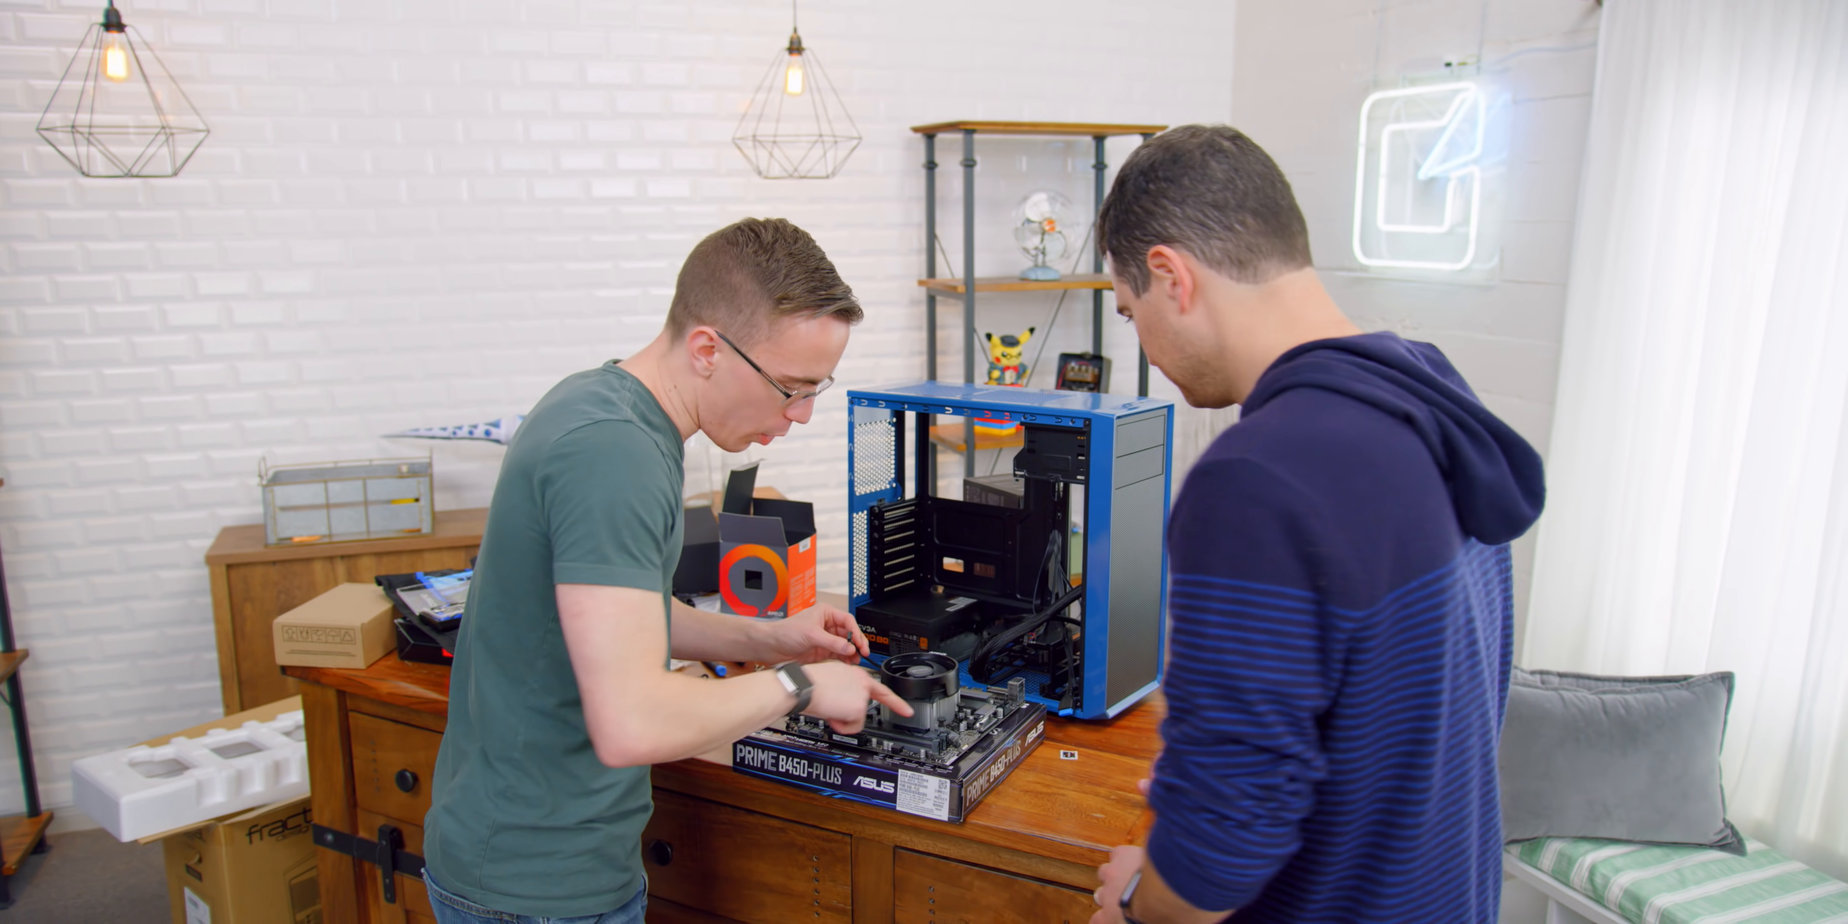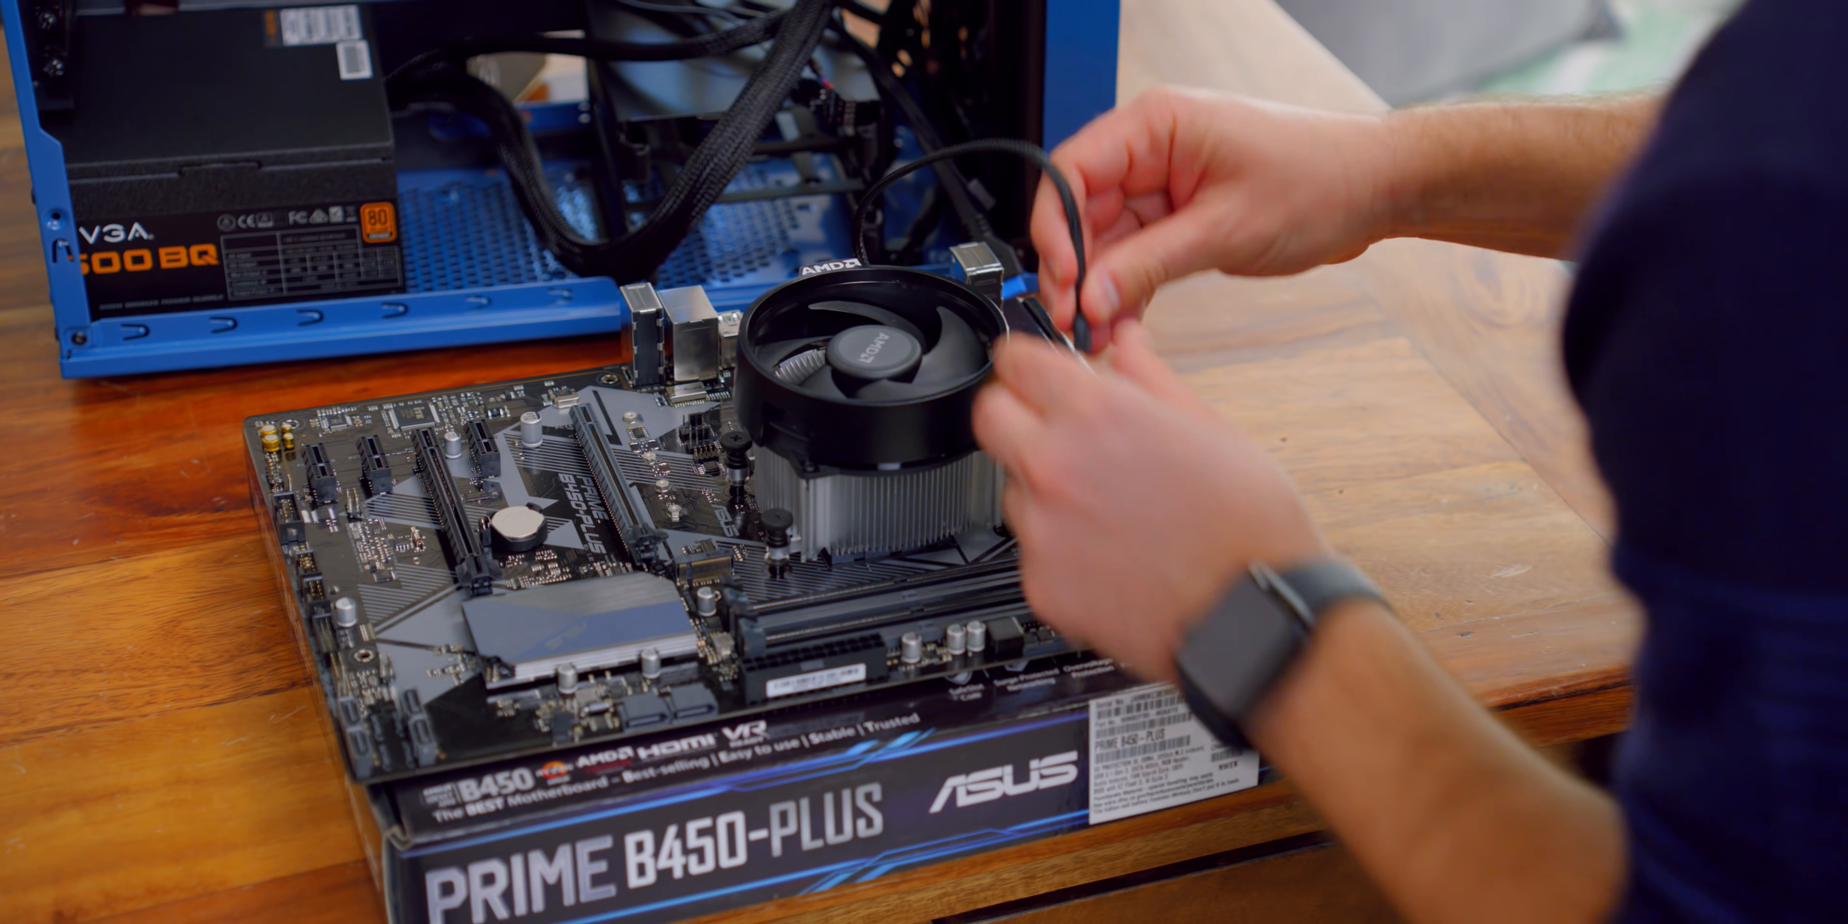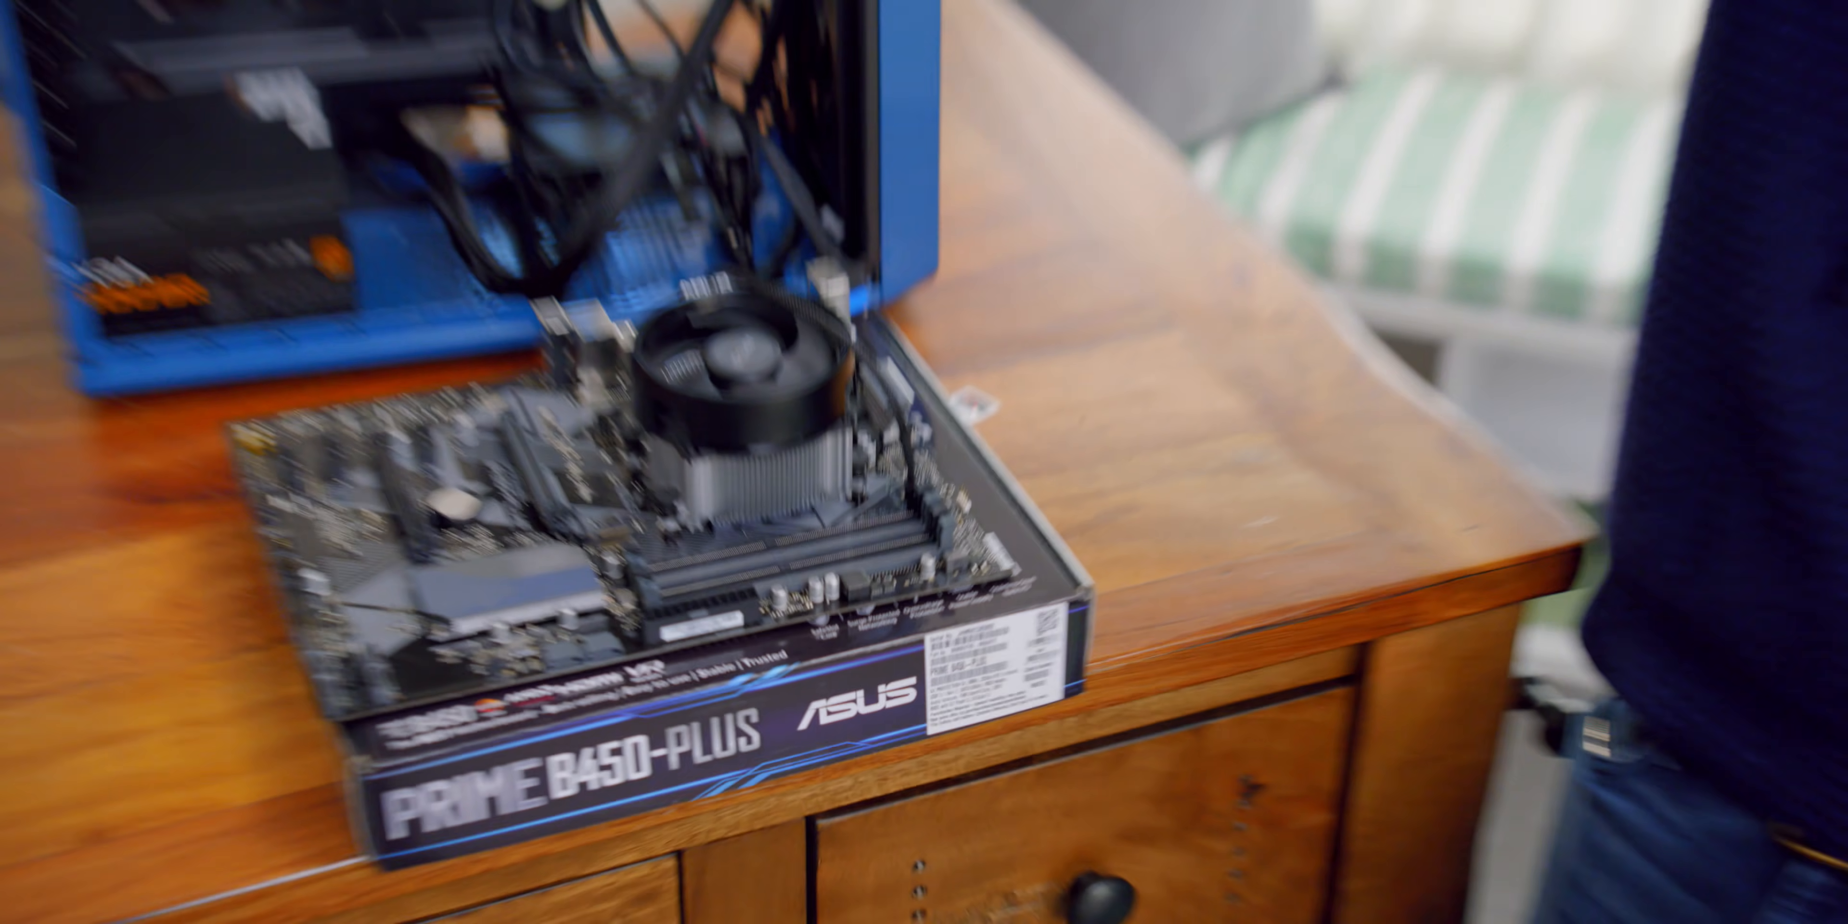After a bit of tightening to make sure the screws are very evenly placed, Austin's too nice to say it's not my fault. No, it's totally easy to happen. It was particularly finicky, but the main thing is the actual cooler is on. Next, we need to plug in the actual fan. It's the CPU fan header right here. You see these two notches? So it only goes in one way. So literally just plug it in. Hey, nailed it.